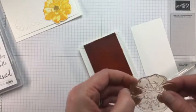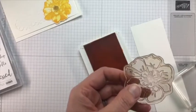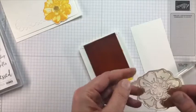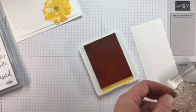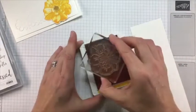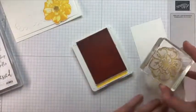You like that? The trellis, it's really pretty. I really like that. And the yellow rose, yeah, I say I don't normally like yellow. I don't know what's got into me. But here, I was saying last week, I'll show you once I've stamped it because you'll probably see it easier. And I'm also going to show you something with my ink pad as well.